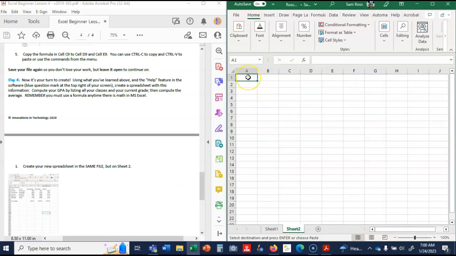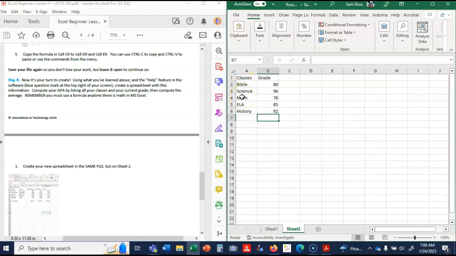And we'll do classes, grade, and I'm just going to do Bible, science, math, ELA, and history. And I'm going to put some random numbers in there.